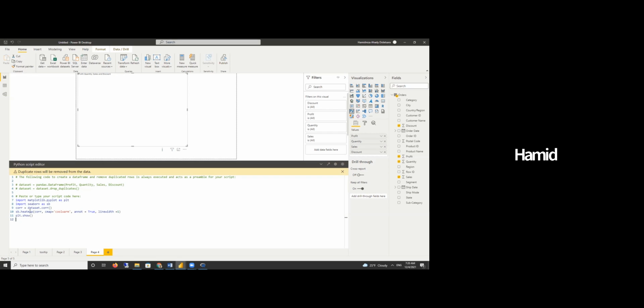I'm making a correlation and also using a heat map from the Seaborn package and just showing the results. So the code looks good. On the Python script editor, just click on play here. Wait a little bit.